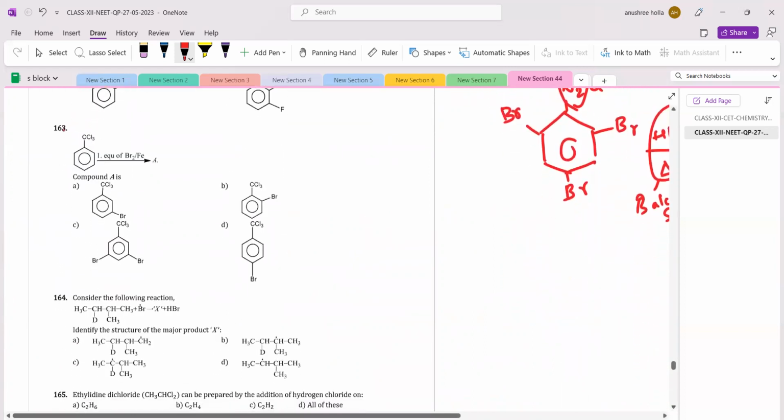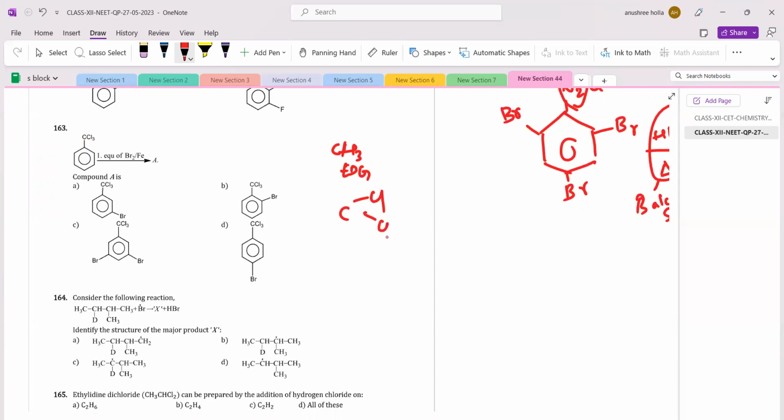Yes. Coming to question number 163. They have given you this particular substrate wherein CCl3 is attached to an aromatic ring. So CCl3 acts as an electron withdrawing group. Generally, if you have a methyl group, it can act as an electron donating group. Now, I have substituted 3 hydrogen by 3 chlorine. Okay, this is your CCl3. Now, chlorine is electronegative, it will withdraw electron. So if this group is attached to your benzene ring, it will withdraw the electron. It can act as an electron withdrawing group.